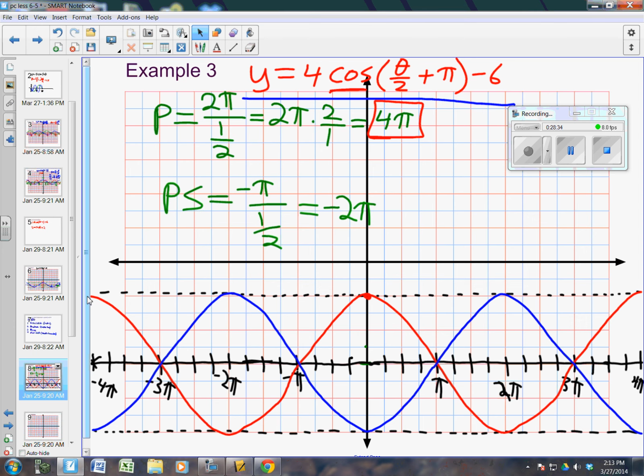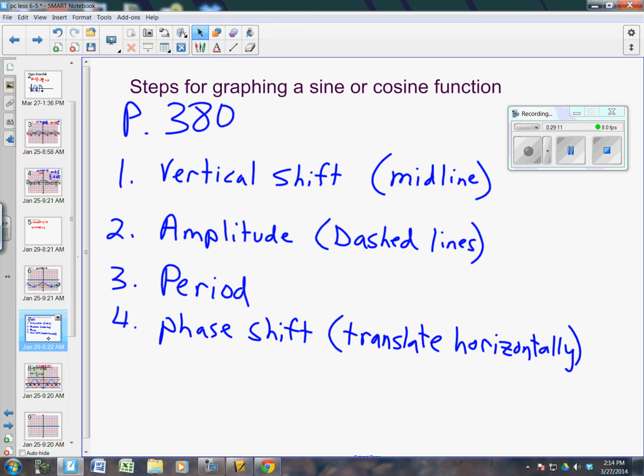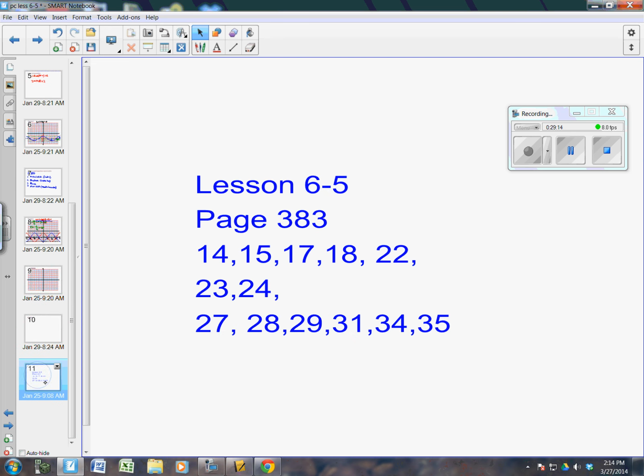Okay, so that's basically it. Okay, I want you to use that graph paper to do your assignment. So you have nice, tidy graphs. And I want you to make sure you're nice and tidy like we did on this one, right here. And on any of the graphs. There's about 4 or 5 problems on your assignment that are going to require you to graph on it. Maybe 6 problems, okay? I'm going to give you 2 class periods to do this, so this will be due again next Wednesday. And we will work a little bit on this in class on Monday, okay? Here is your assignment, right? There's your assignment.